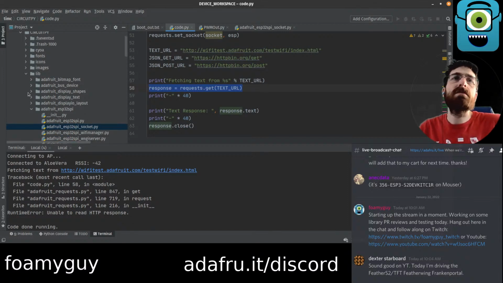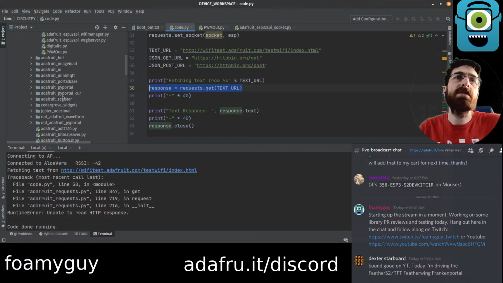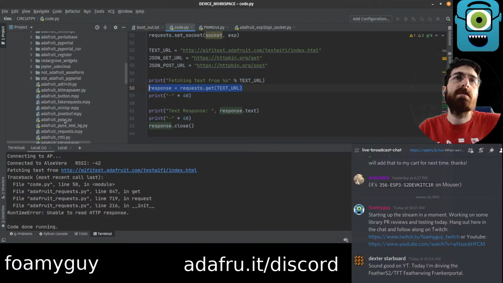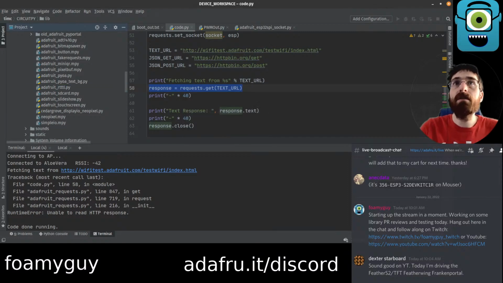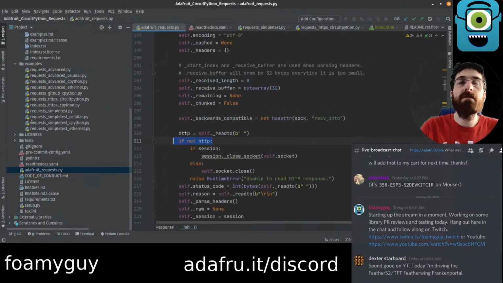Interesting. Do we ever get to the new code? MPY? I'm going to delete the MPY. We're going to load the Python.